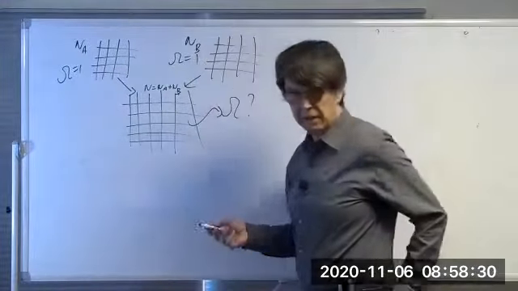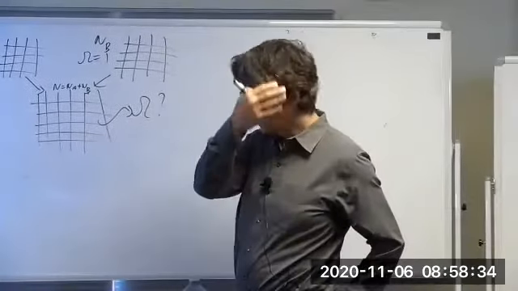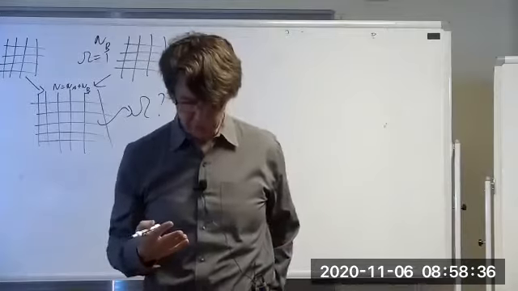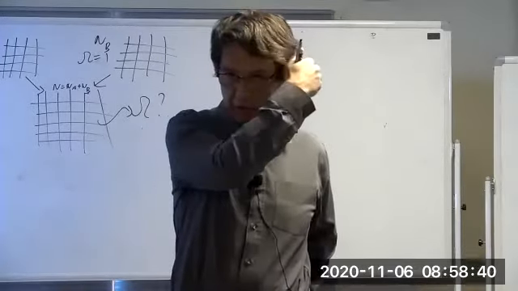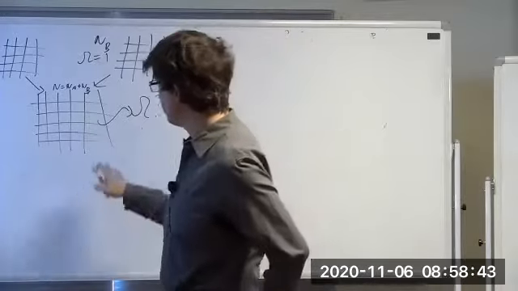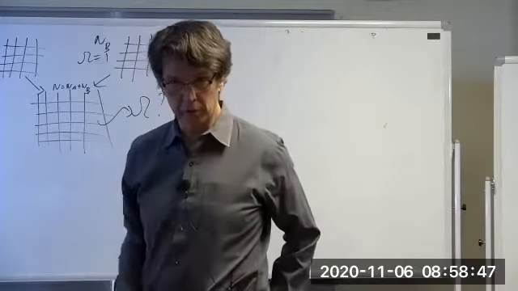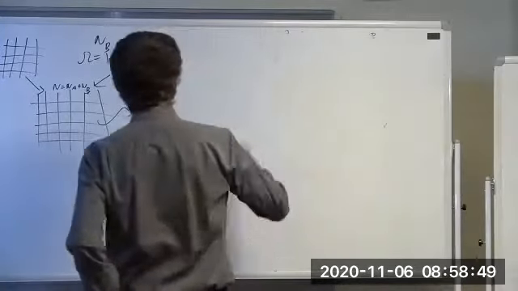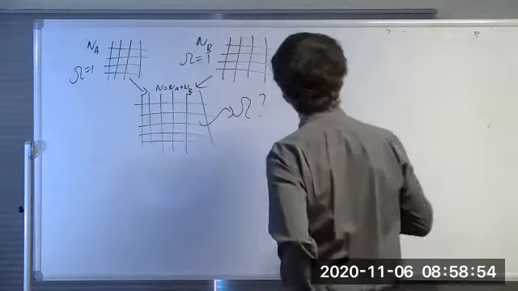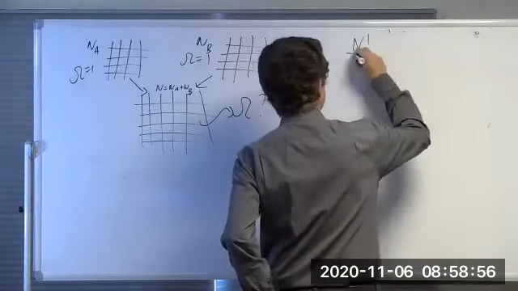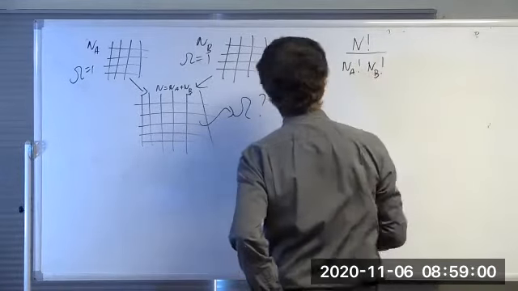If I assume that I can take on any configuration here, the underlying assumption is, of course, that the energy of all configurations is the same. Because if the energy of any distribution of A or B on this lattice is the same, then they can all occur. They're all equally likely. So what is omega here? Well, now it's N choose Na. So this is N factorial divided by Na factorial divided by Nb factorial.